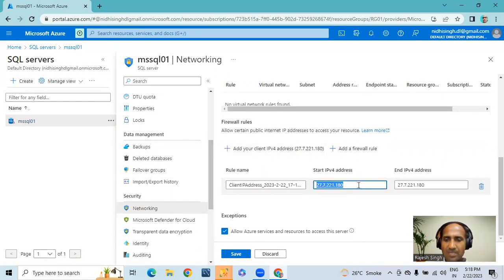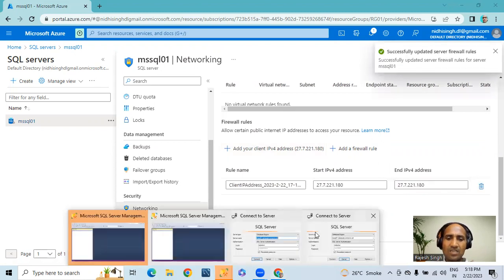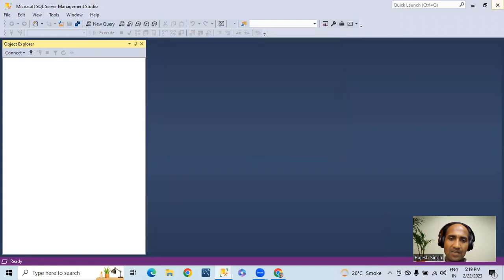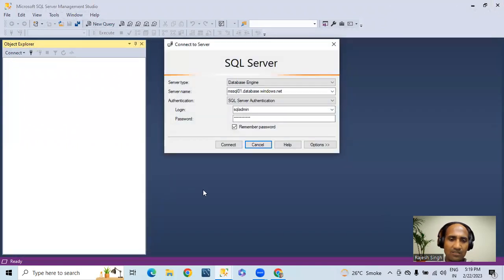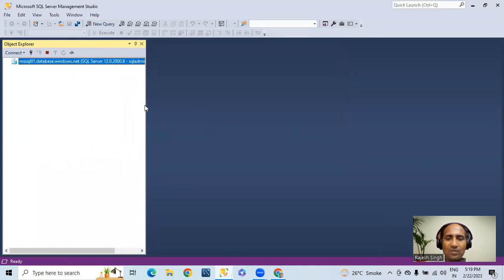This is my IP address, so I'm simply adding this one. Once again, let's try to connect, because last time it said the client IP address was not added. Now you can see SQL Server is accessible here.